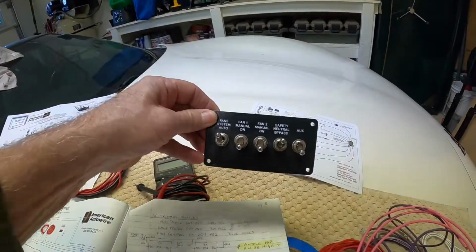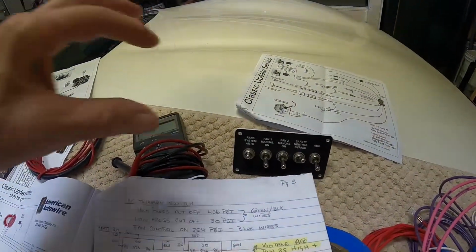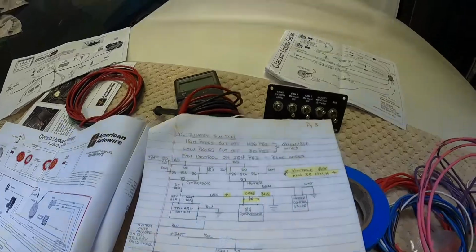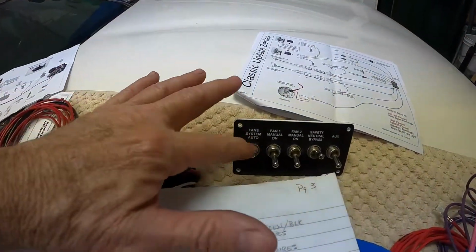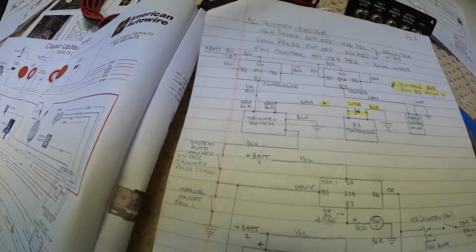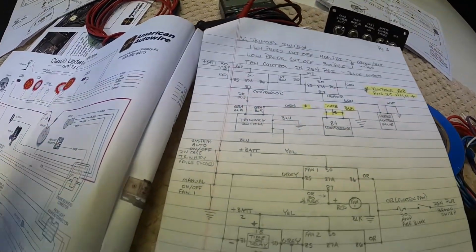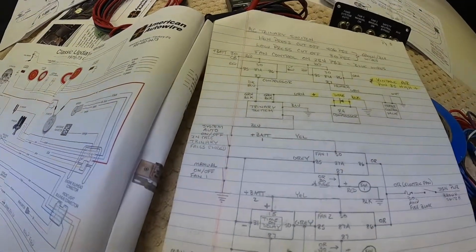And this is going to be inside the car. These three switches are to control the fans. With fans and system auto in the on position, that allows the AC to control the fans. If I want to isolate the AC from turning the fans on, I just turn this switch off, and that's going to be this switch right here. That will eliminate the ground through the trinary switch and isolate the AC. I just decided to do that as an added feature.